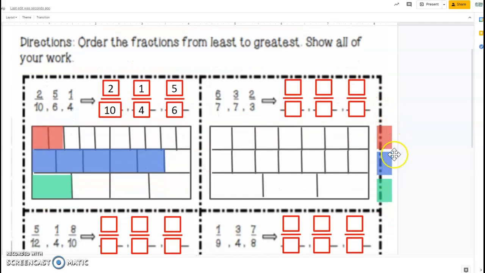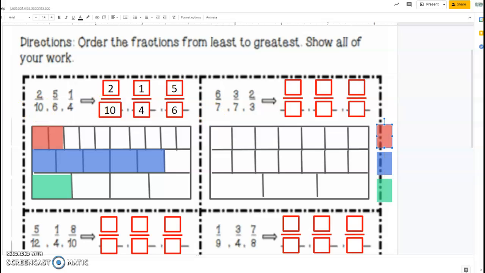Now over here on the right, you'll see that I've put the pieces over here on the right side of the page, but I still recommend that you drag them the whole way over to the left. I think it's just always better to visually start from the left and see how much is shaded in.